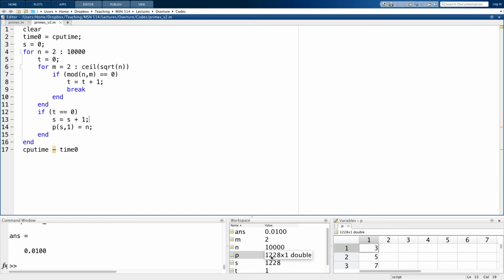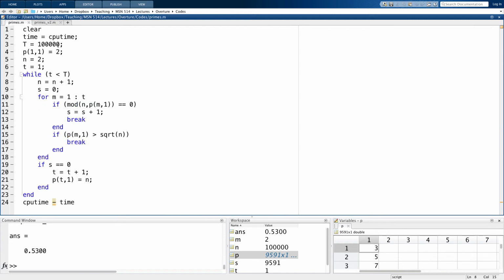The other one finds 100,000 of them. To make it comparable, we have to go, okay. So it finds approximately 10,000 in 0.5 seconds. The other one finds 10,000 prime numbers. Well, it's comparable.